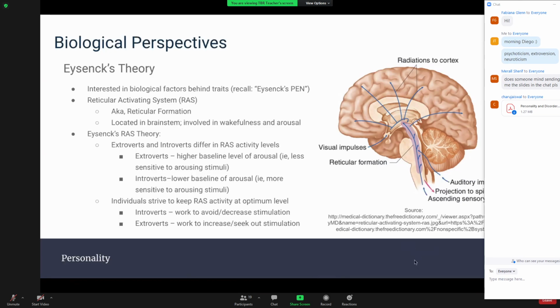So when it comes to the PEN acronym, the thing that I'd like for you to remember is that for extroversion, there is good validation in the reticular formation, specifically in the way that it activates differently for people who are found to be extroverts and introverts. Remember we were talking about the trait theories. There were so many different surveys and questionnaires, kind of like, I'm blanking on the name, the four-letter acronym, Myers-Briggs. So let's say somebody completes it and they hit high or low on the extroversion scale. If it's low, they're introverts. And if they go into their brain, they might find that the baseline of arousal is much lower. So hopefully that makes sense of how there's a biological tie-in with trait theory.